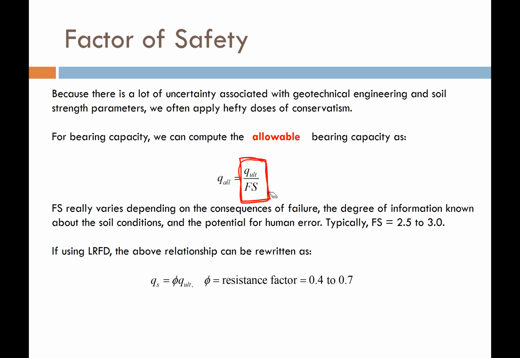So what factors of safety do we typically use when we compute our allowables? Well, because we're trying to be pretty conservative as geotechnical engineers, it's not uncommon to use factors of safety between 2.5 to 3. Now that seems like a lot, but you have to remember that there's a lot of uncertainty. So we want to make sure to capture that uncertainty by having a very high factor of safety. So we're basically going to cut our ultimate bearing capacity by a factor of 2.5 or 3, just to be safe. And then that's what we're going to allow the engineer to use for design.